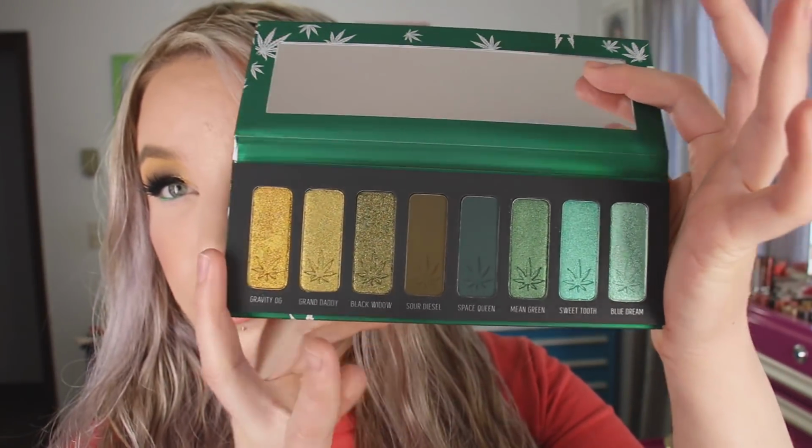The one that I got prior to, as soon as I opened it, the eyeshadows were poofed out in the pan. This one is not poofed out in the pan, so I think it's going to stay pressed really well like that. Melt makes some really beautiful eyeshadows. I feel like they're pigmented and they blend really well, but I've had issues with these palettes in particular, with them exploding literally out of the pan. I'm going to show you real quick.